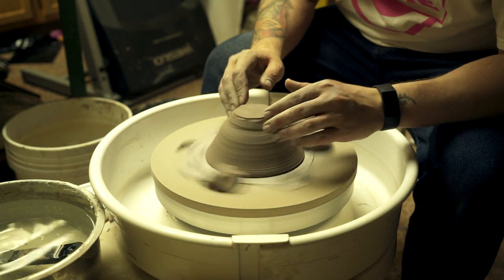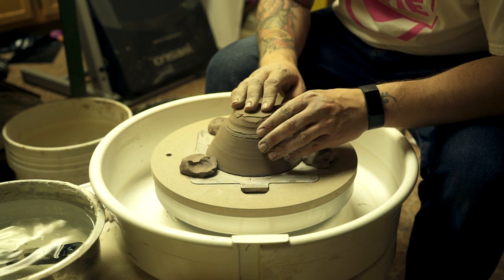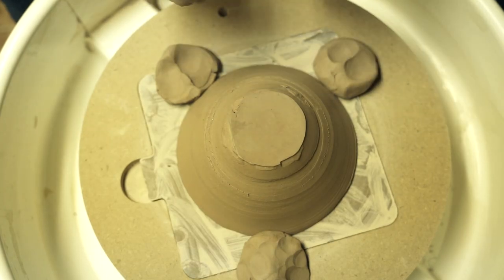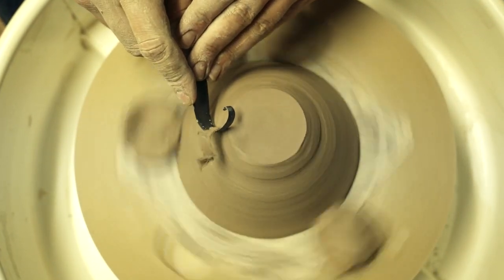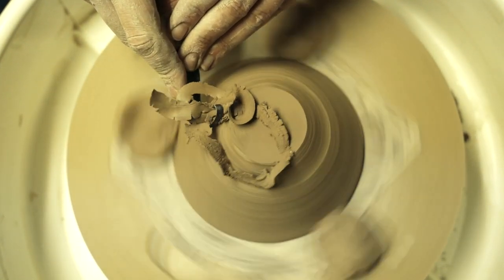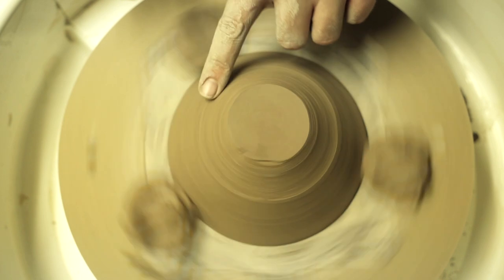And I think that's good. So now I'm gonna trim a foot on this, and that's just gonna be the place where this bowl's gonna set. We're gonna clean it up really good, and then we should be done. And I'll show you the final product. Like I said, the little points from the needle tool, you'll be able to clean that up very easily.